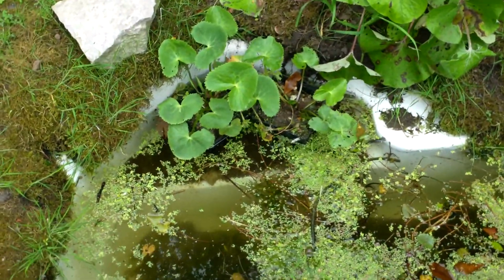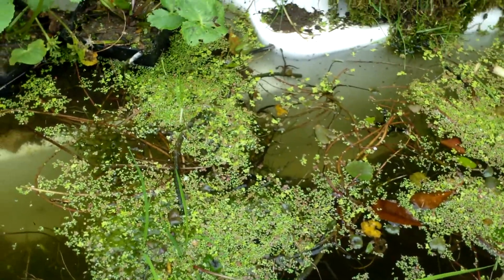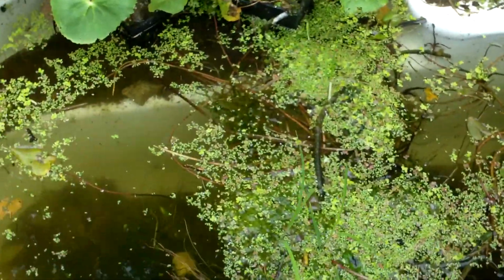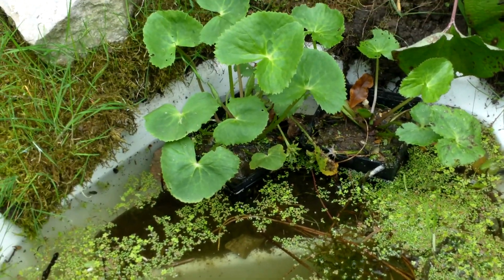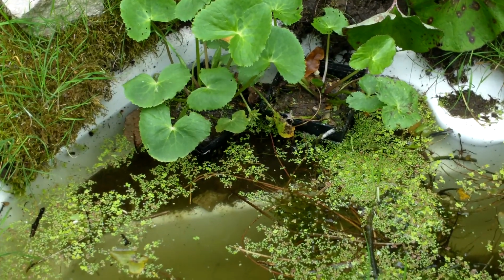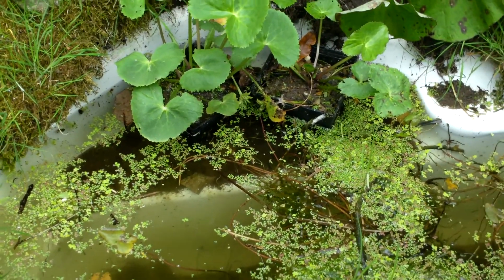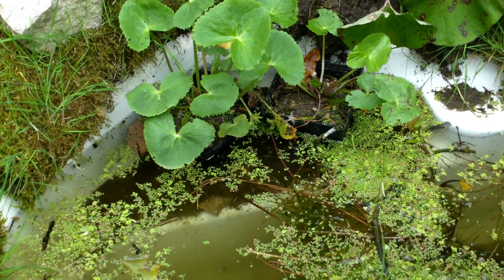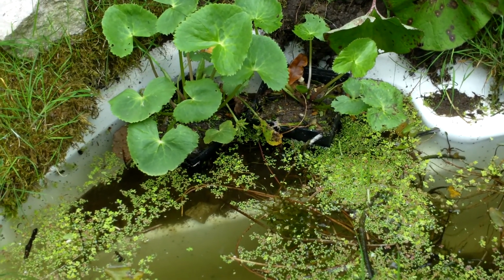I've planted some marsh marigolds in a shallow bit. This particular pond, it's not your normal bathtub. It's sort of an irregular shaped bathtub. It's got some shallow shelvy bits in it which are quite handy, and I've planted some marsh marigold in there. If you're using an ordinary bathtub, then you can create some shallow areas with rocks and that sort of thing, because you need to let the wildlife be able to climb out of the pond. So if you've got steep sides, just create a few shallow areas with some rocks.